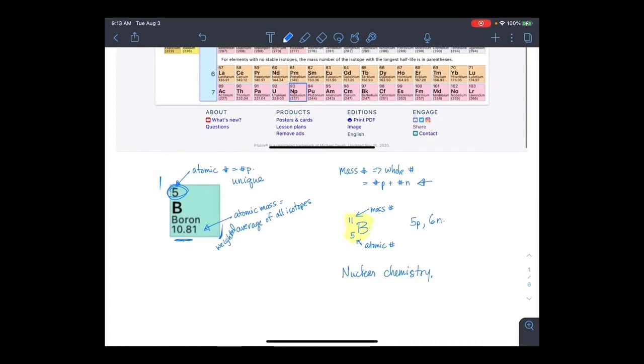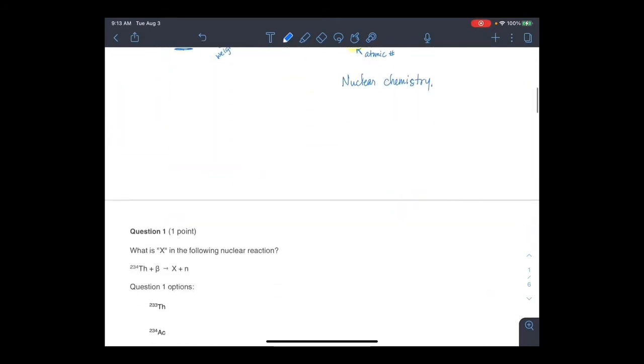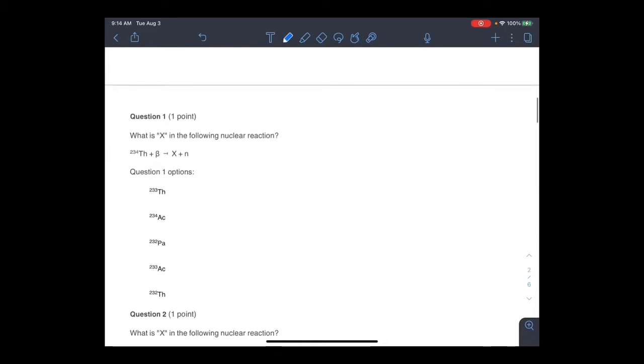In a nuclear chemistry reaction, we are concerned with which isotope we're talking about. We never were with chemical reactions. We never wrote those numbers after we did this module in Gen Chem 1, which is usually module 1 or 2, very early on. We never talked about it again because it wasn't important for chemical reactions, but it is important for nuclear reactions. So here's an example of a nuclear reaction.